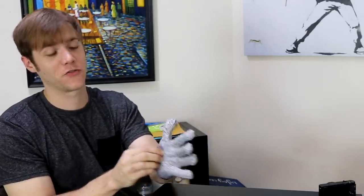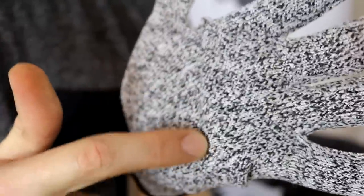These cut-resistant gloves suck. This serrated blade cut right through that on the very first try. There's just a small hole right here, and it's not really showing up too much on the camera, but there's a bit of shredded fabric going all along the edge right there. Wow, I was really planning on putting these things to more of a test than that, but that did not look good. I mean, to cut a hole in this thing on the very first time that you swipe a knife across it, that's not very good.